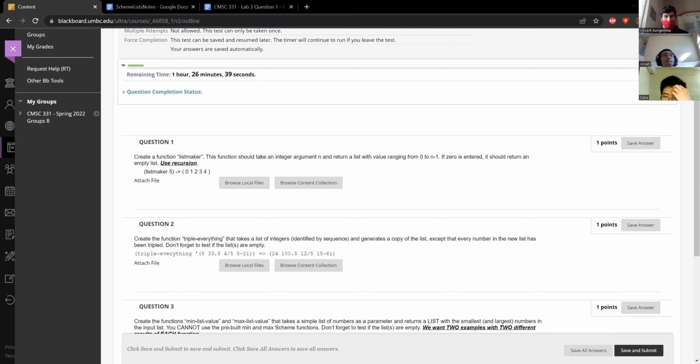Wait, are you creating a list outside the function? Because I was thinking as well. Oh, wait, never mind. It has to create a list inside the function, but the only argument it takes is not a list. I think we could probably have the base case create an empty list and then all the other ones append to it.